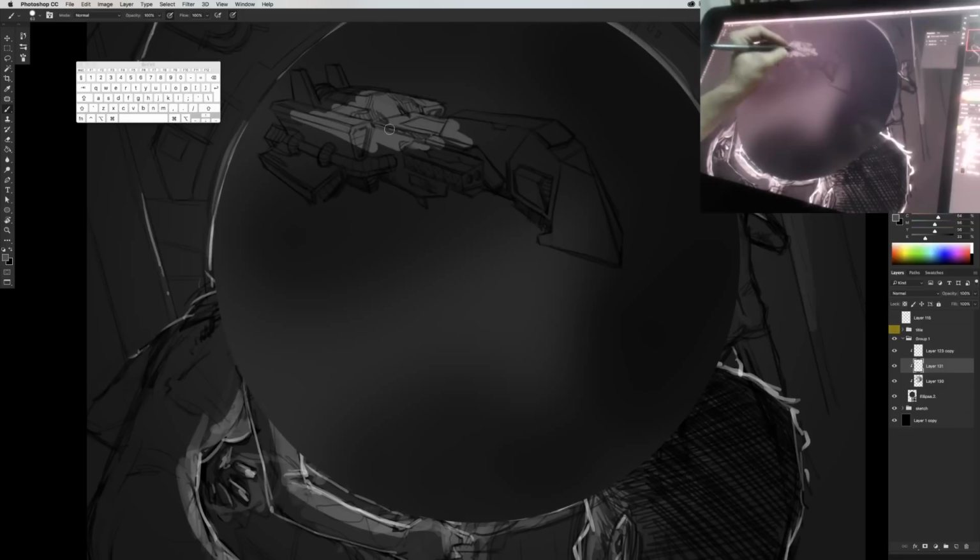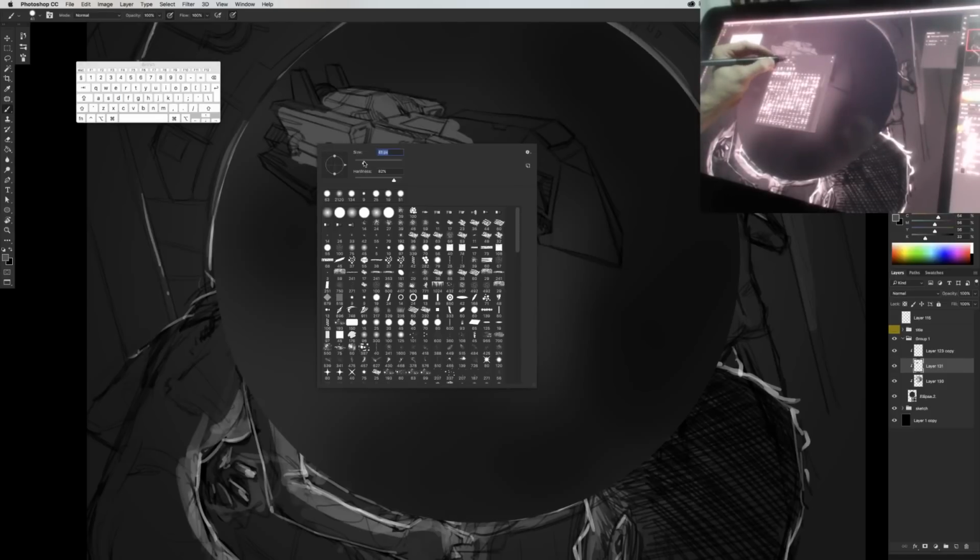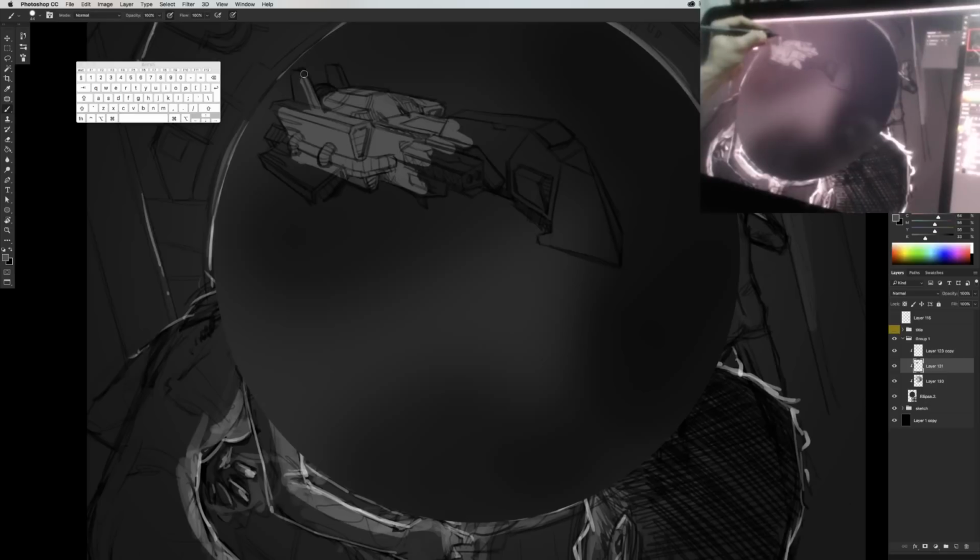And I like the design of the ship. If anything, what I'll do is I'll paint the ship over the top of the sketch or under the sketch, and then delete the sketch that I've created. I'm not worrying about colour or anything just yet though. And the design of the ship might change.